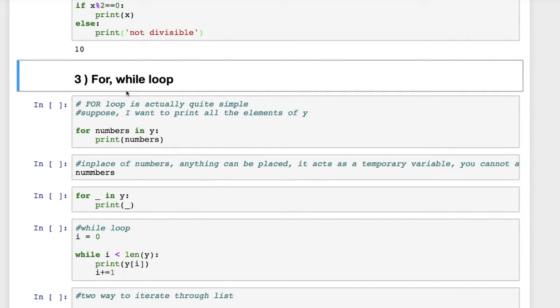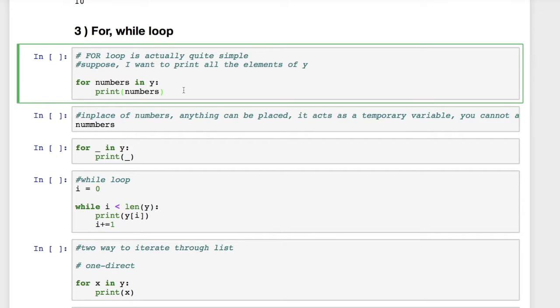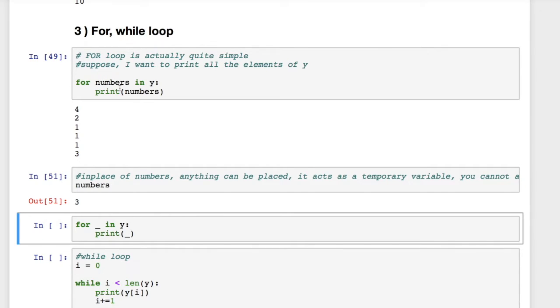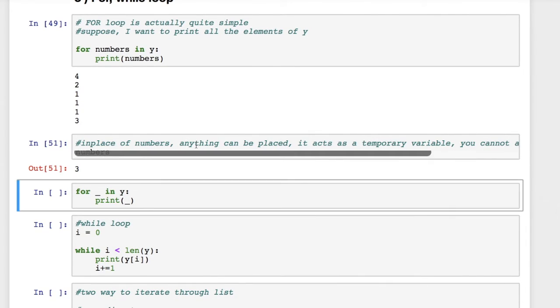And third we have for and while loops. So for loop is actually quite simple. Suppose I want to print all the elements of y, I can simply type for numbers in y, print numbers. It is a temporary variable. You can put anything here, and in place of numbers anything can be placed.